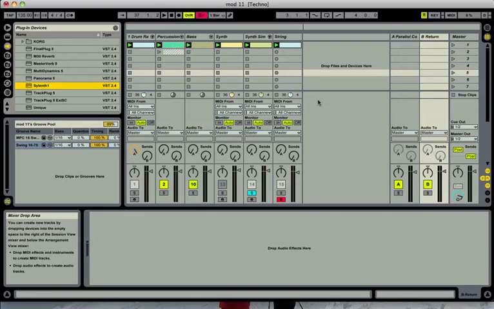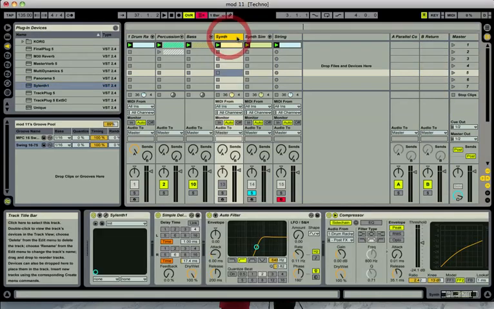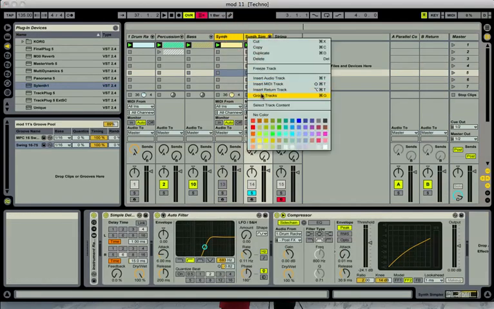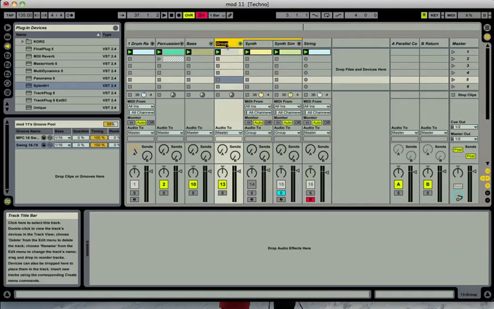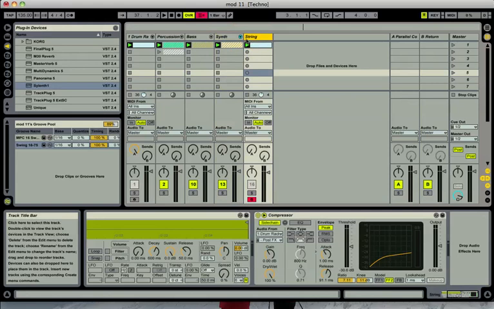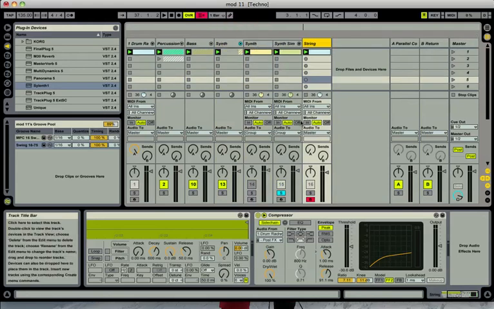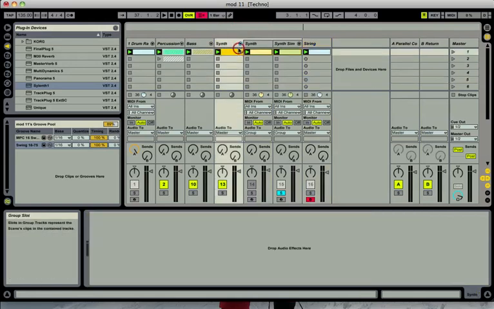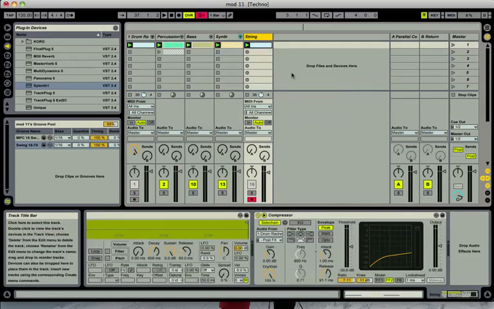Okay, so in this tutorial, we're going to bring in a couple of effects to drop into our send and return section over on the right hand side here. And I'm just going to group our synths together first of all, so I'll rename this to synth. We can just hide that. And then we've got one of them turned on, one of them turned off. I'll keep the simpler one turned on. And then we've got our string over here.